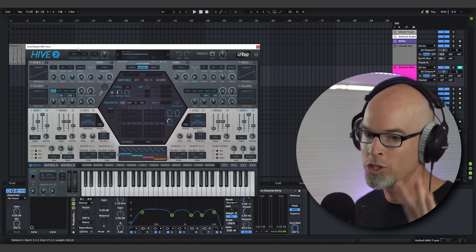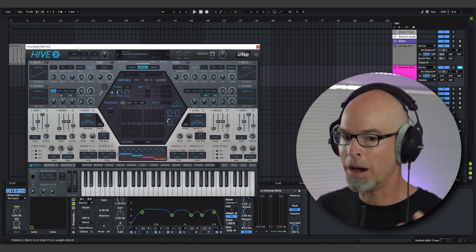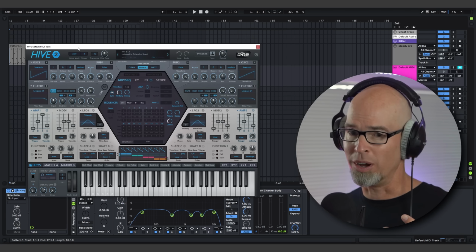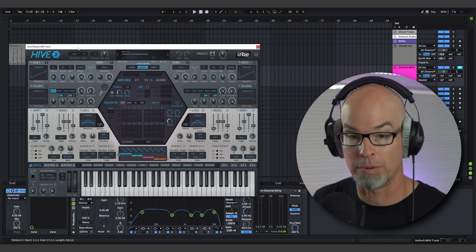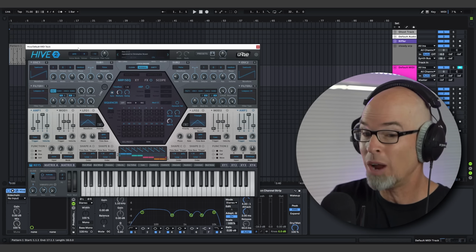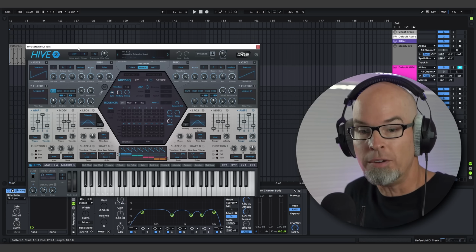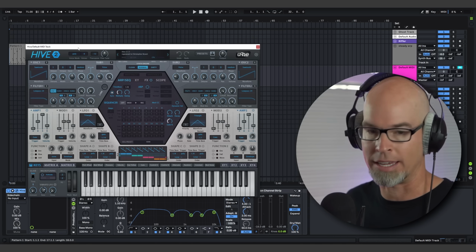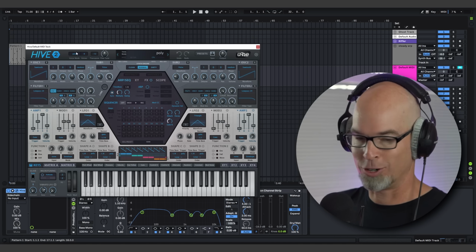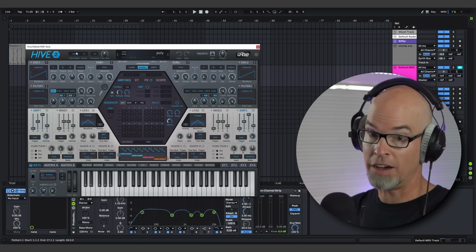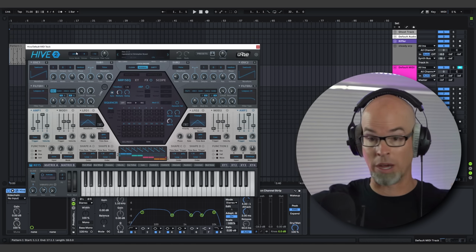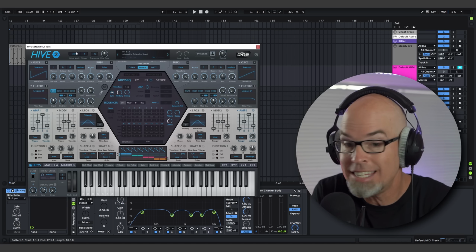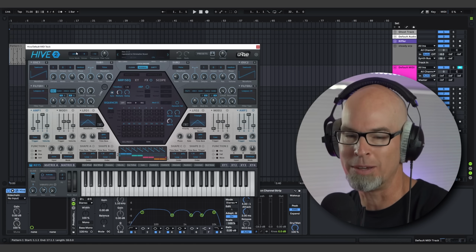I might not always grab Vital for bass. I might grab Hive. I might not always grab, say, Serum for a sequence or a pad, right? For example, I might not always grab Ominous for a pad. I might grab Serum instead, right? There's different parts of these synthesizers that sound completely different, at least to me. It's almost like being a wine taster or something. You can tell the difference between a cheap $5 glass of wine and a $200 glass of wine. It's worlds apart if you have the right palate, if you have the right taste for it, right? It's the same thing with synthesizers.